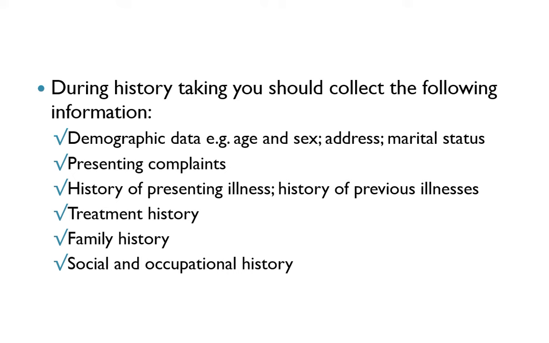Social history. Under social history, the patient's physical and emotional environment, including their surroundings both at home and work, and their habits and mental attitude to life and to work, are very important components of the health history that are important in assessing the effects of the illness on the patient and on their family. Ask your patient questions such as, what do you do during your spare time? Do you take alcohol? Do you smoke? Do you exercise? That is under history taking.